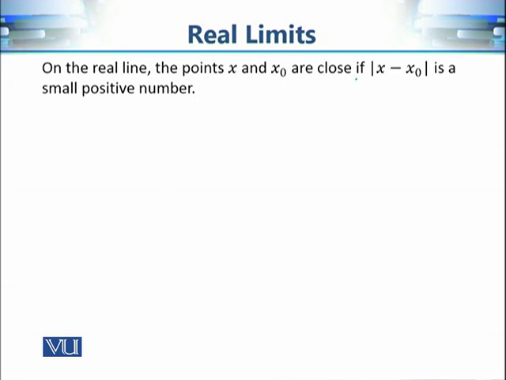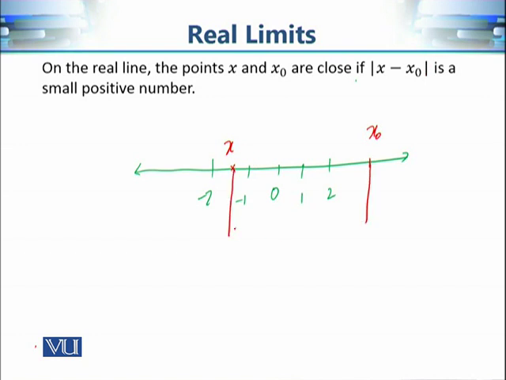On the real line, how do we calculate the distance between two real numbers? Let's say this is the real line, this is the origin, 1, 2, the positive side and the negative side. Given any two numbers on the real line, let's say this is x and this is x naught, we can calculate the distance using the mod function. The distance between them is basically the modulus of x minus x naught. That's why we are going to use the mod function to describe the limit, because the definition of limit involves the concept of closeness. In other words, it involves the concept of distance.